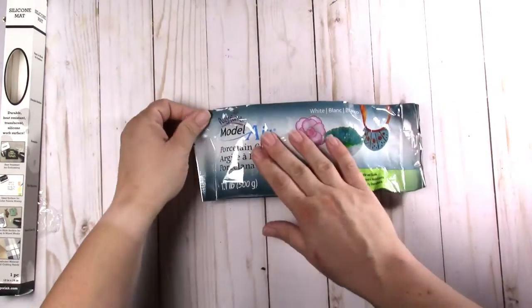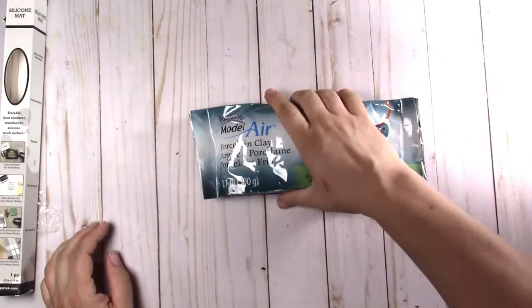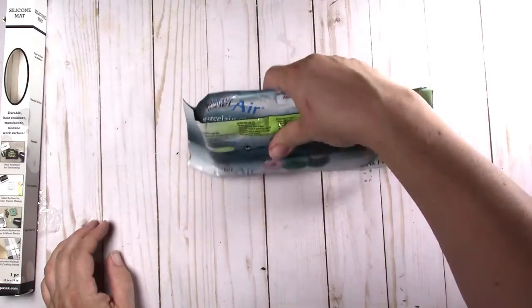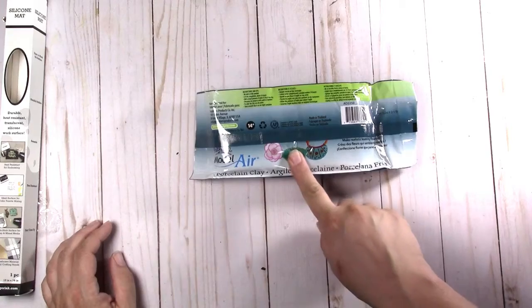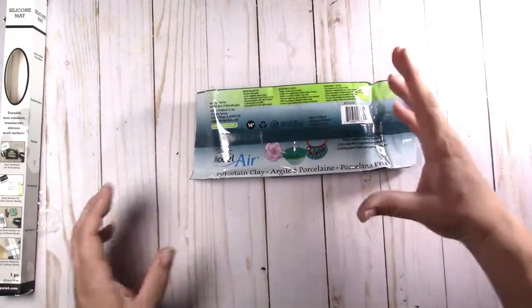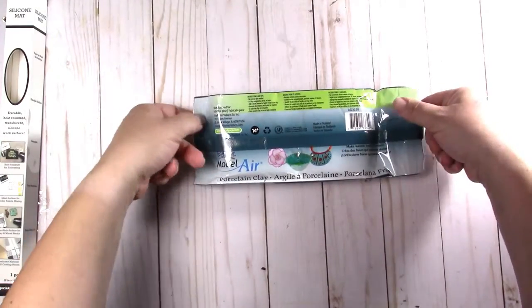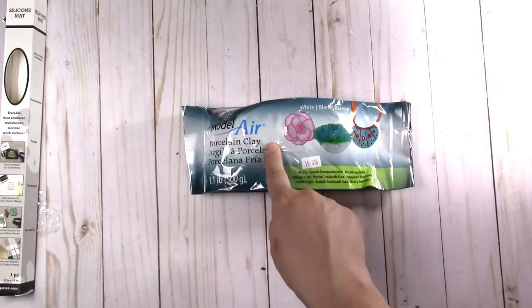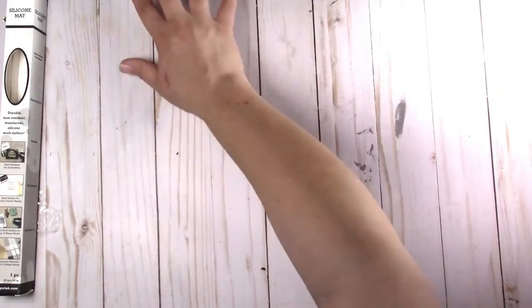I got a pack of air dry porcelain clay. So I want to try this. I have Primo, the baked clay, but my little baking oven's downstairs and I don't really want to go down there every time I make something. So I decided I would try this, so stay tuned. I have some projects to do with that. I already know what I need to do.